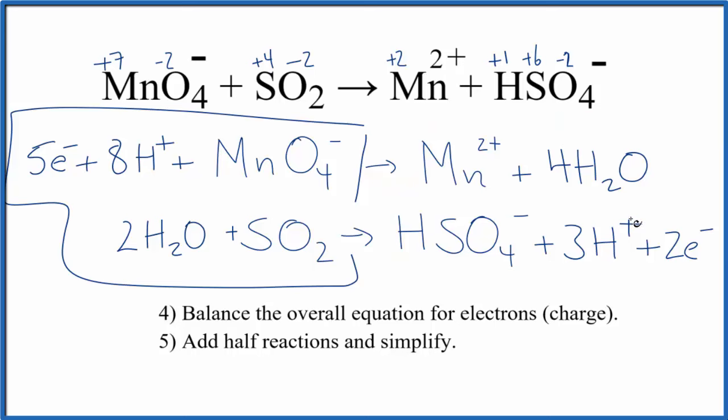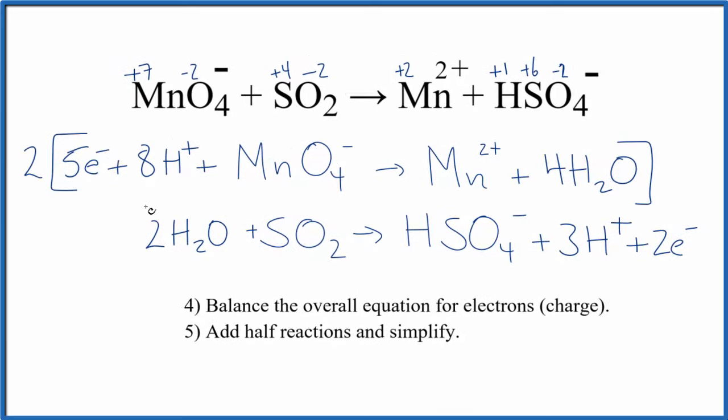Here's how we fix it. We need to get the same number of electrons in the reactants and the products. Really the only way to do that is if I multiply all of this by two, that would give me ten electrons, and then multiply all of this by five. Five times two is ten electrons. So that would give us the balanced charge.